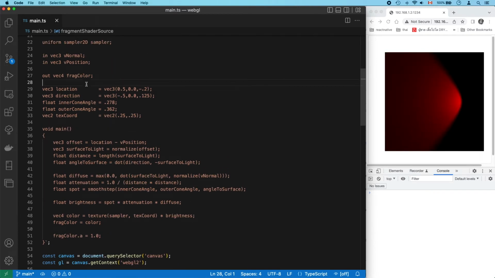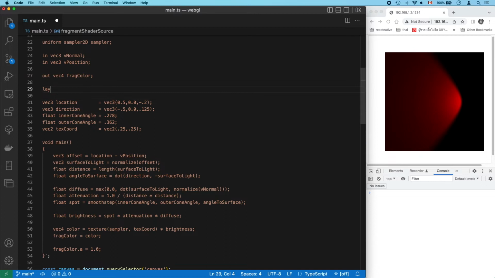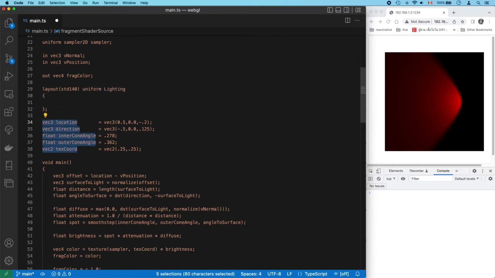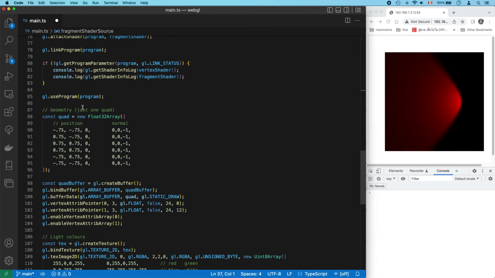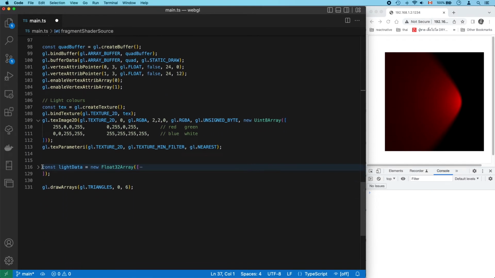Okay, step one. Let's get all of this into a uniform block. We'll keep all the same data types and names. Remember that at this stage, and with the way the block is written, these members can be used exactly the same way as our previous hard-coded value, so we don't need to make any other changes to our shader than just this. Now for the JavaScript.